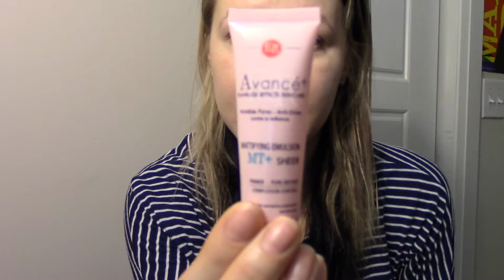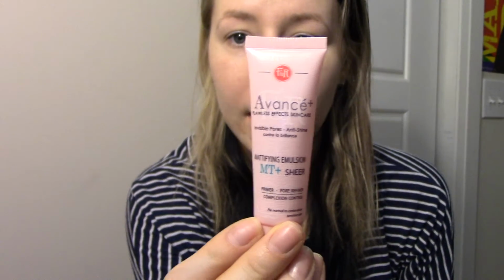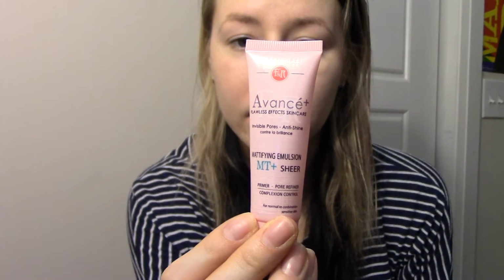So I started with this Advanced Skin Primer. I got it in an Ipsy. It kind of firms the entire face and mattifies it and fills in the pores, which is really nice. And then after that, I'm going to go on to my correcting concealer.